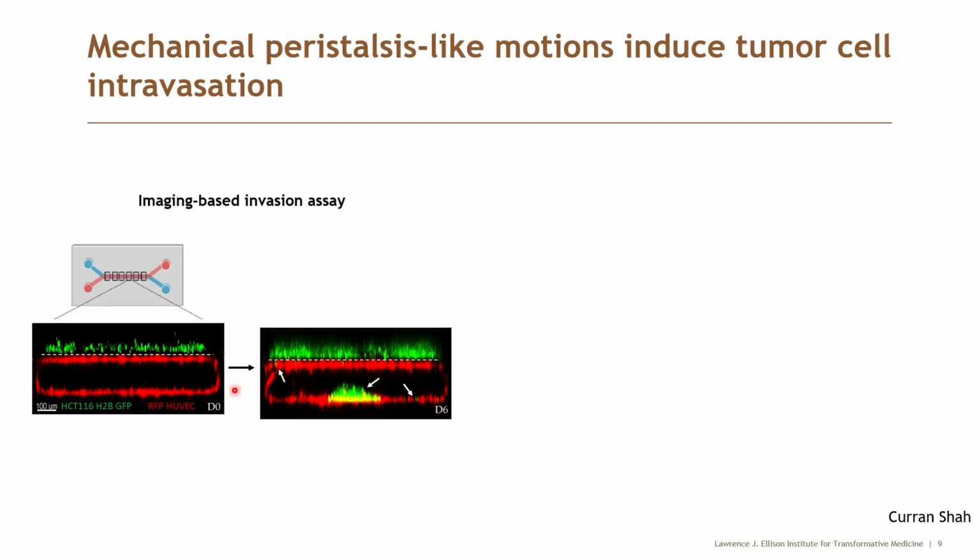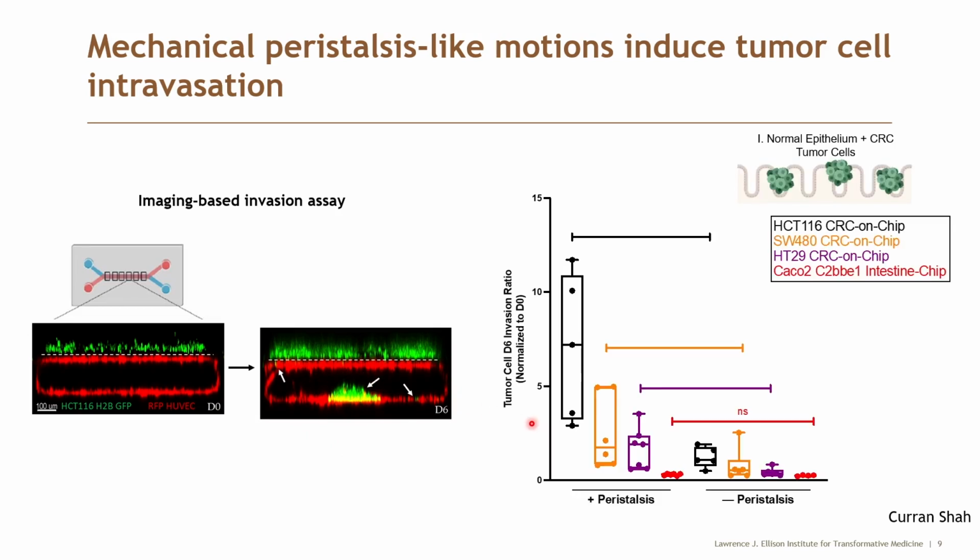For this particular experiment, it was HUVECs that we used. And then on day 0, all the green tumor cells are in the top channel, but as you can see by day 6, we have a nice cluster in the bottom of the endothelial, and you can see that they start to invade as single cells into the bottom channel. We can actually quantitate that based off of measuring the fluorescence of these GFP tumor cells.